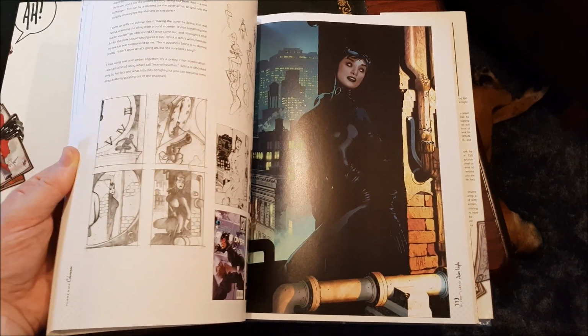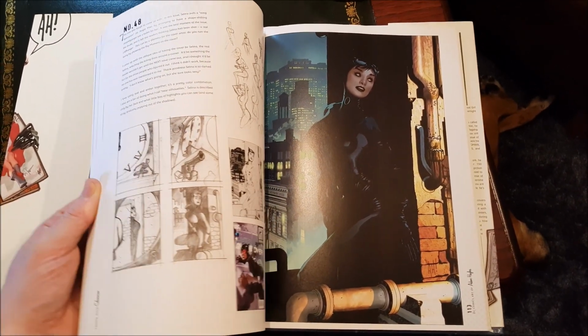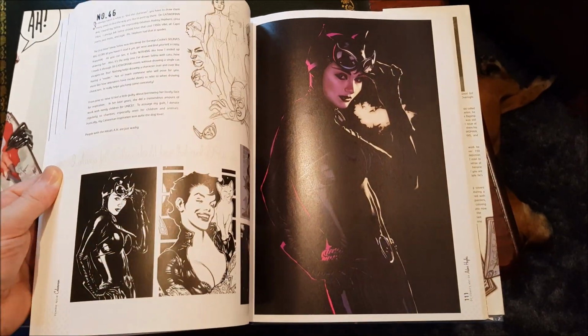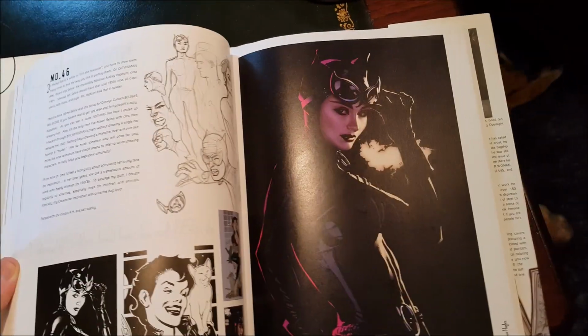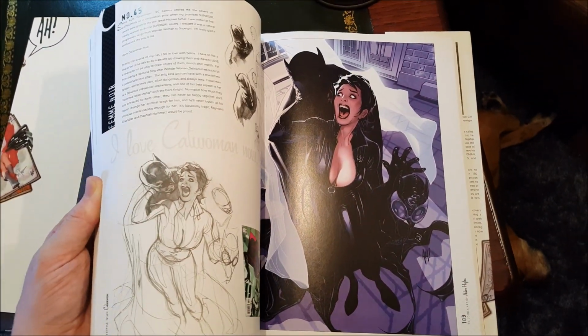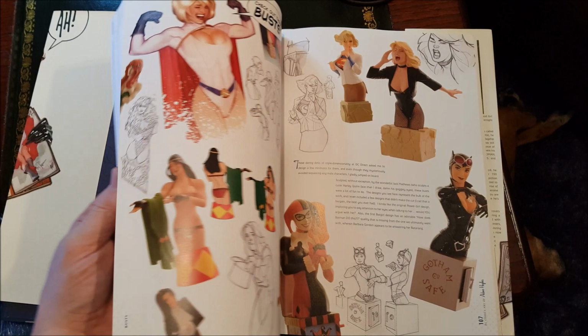And kind of like a setup, like she's pitted two people against each other, and they're both in her way, so she's going to let them destroy themselves, and she's just admiring her handiwork. That's how I think of it. Anyway, that's another amazing one there. Anyway, you get the gist. That's another great one. Batman sneaking up on her as she's just got home from her night of prowling.